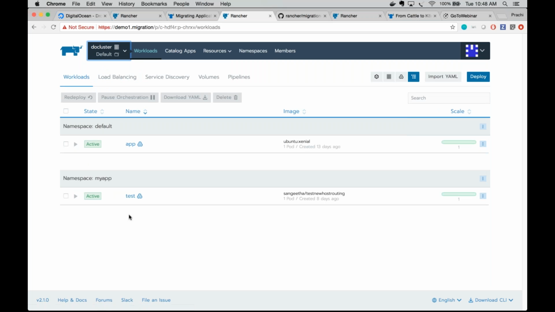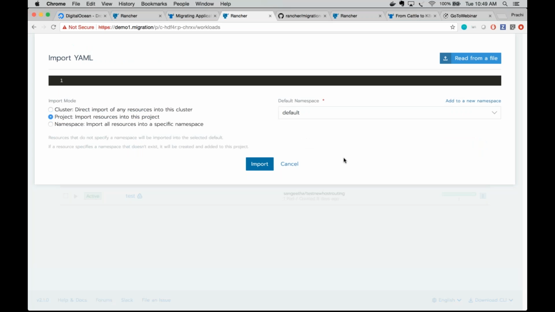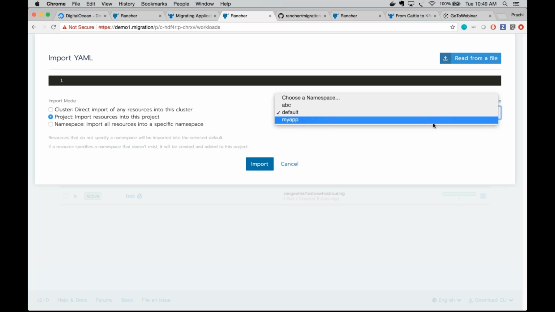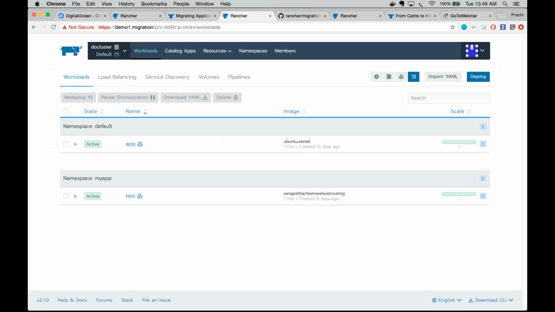I will then be converting my config files to Kubernetes YAML and deploying to my namespace, my app. One way of deploying that is on the Rancher 2.0 UI, where you have the import YAML option to directly import your Kubernetes YAML file and deploy the application to the namespace of your choice. The other way is to download the Rancher CLI, configure it to use with this 2.0 setup, and deploy your YAML files. Using the CLI, I'll be demoing how to deploy the Kubernetes YAML specs.